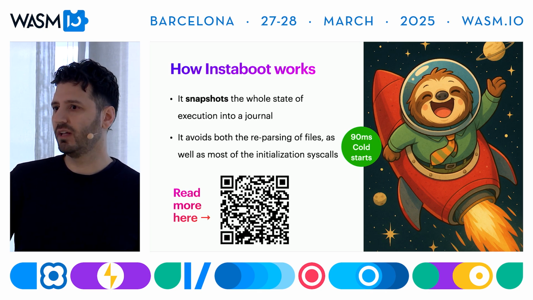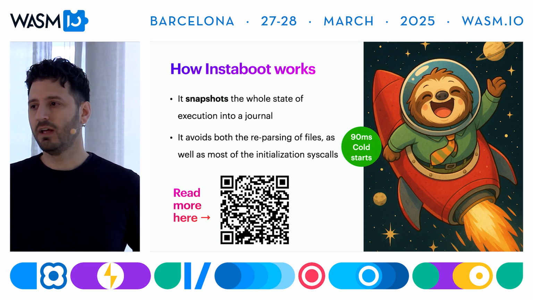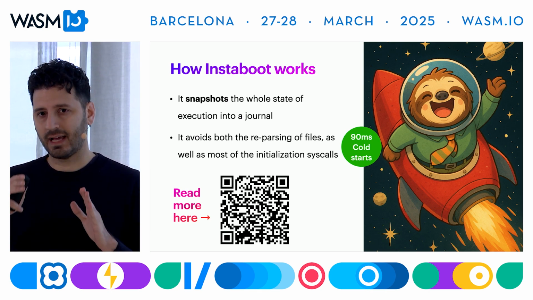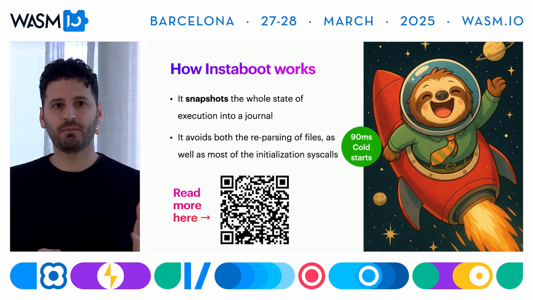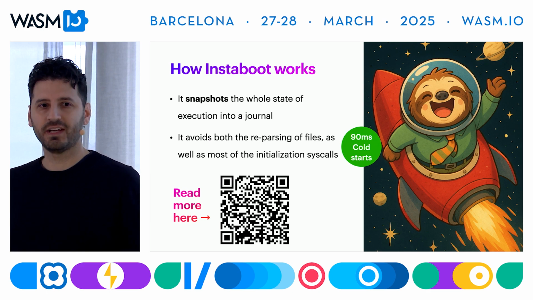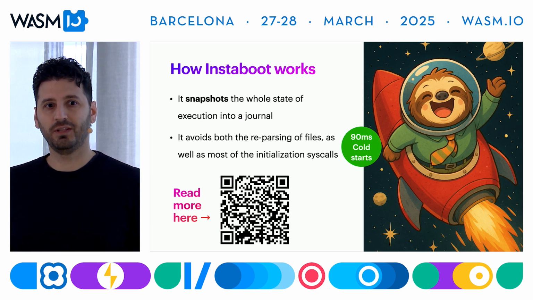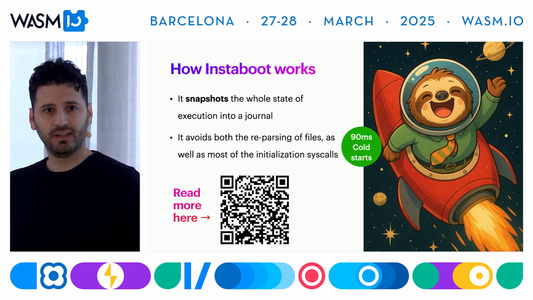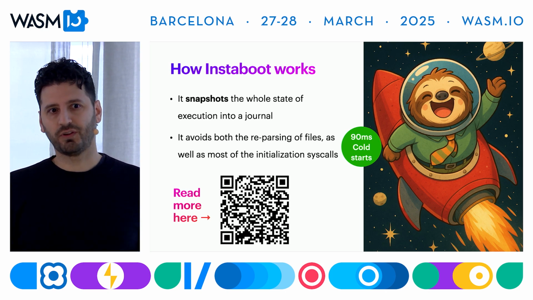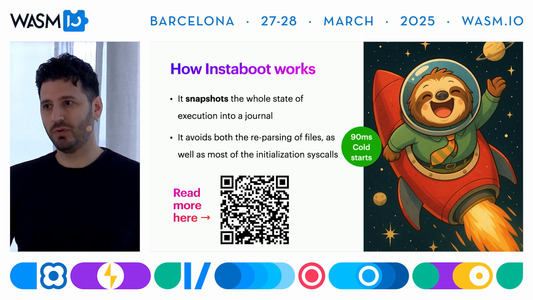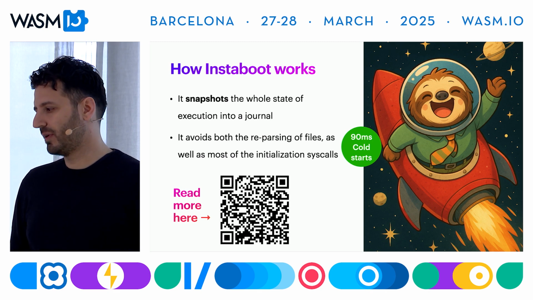Even if it opened a socket, even if it opened a file or whatever, we recover the program at exactly the same point. Not sure if you have used Docker snapshots before, but it's something very similar, though way more optimized and performant. Why? Because in Docker, you need to snapshot the whole memory, even if it's not used, because the allocation is not linear. So that's one of the unique things that we can do in WebAssembly that could not be done before.